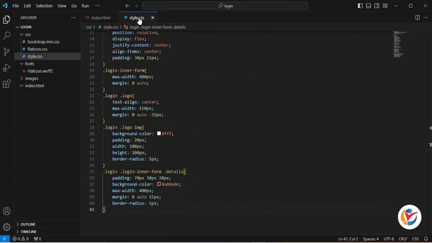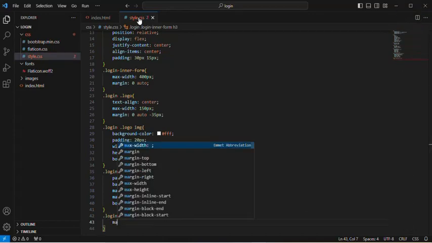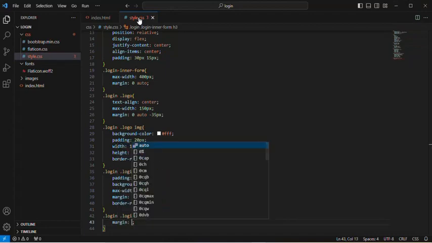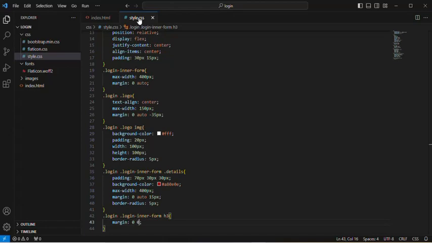So if we come to our CSS now, we're going to be using our .login-inner-form, and we're going to take h3 now. Let's start with our h3, and first of all we're going to give it a margin of 0 0 25 pixel.